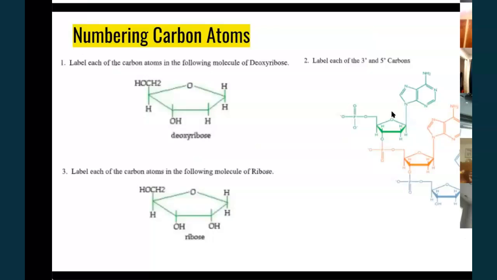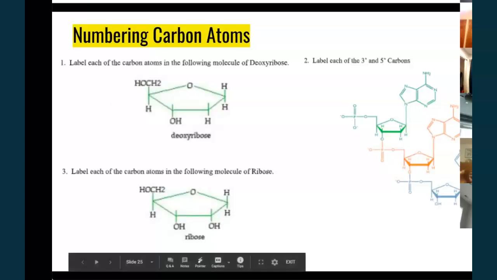What I would like is a doodle pad — I'm going to get a new machine that I can actually write on. But this being in PowerPoint, if you wanted to insert numbers you would be able to do that. Just remember, we're going to start counting at the carbonyl. So here's our oxygen — I would count 1, 2, 3, 4, 5 is how I would number this one. Deoxyribose and ribose are going to be numbered the same because they're both pentose molecules. The only difference is deoxyribose has lost an oxygen — deoxy, see?